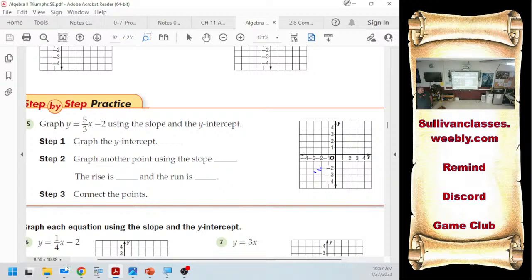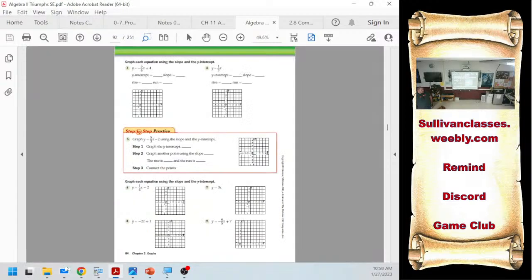Number 5, they're walking us through step by step again. But I think we're good because of the amount of verbosity coming out of that middle table, and this is now the 4th time I have had to talk over. I would like you to run numbers 5 through 9, check with your table, and let's see if we're getting these right. This should be a quick, easy lesson, because this is one of those things that should have been pounded into our heads. And if we got questions, we need to ask. 5 through 9, go.